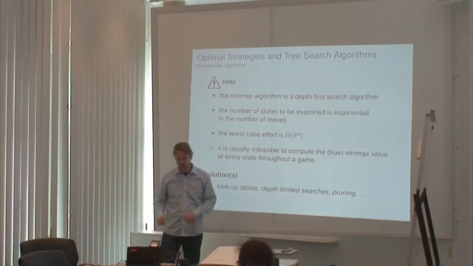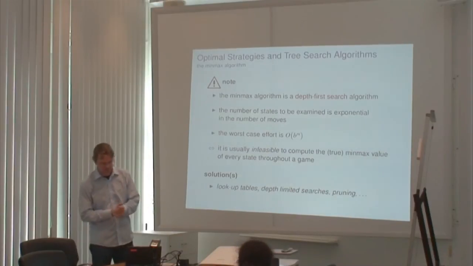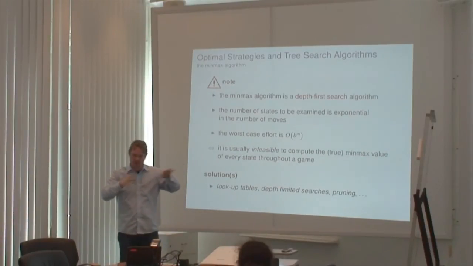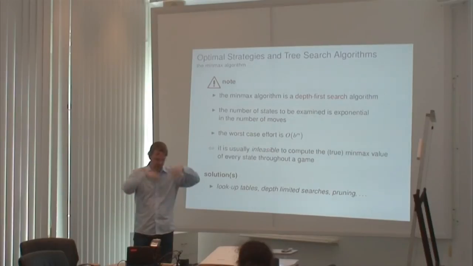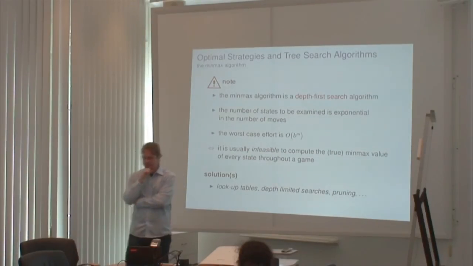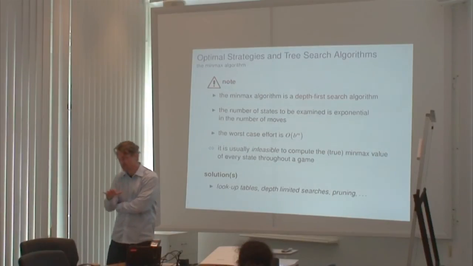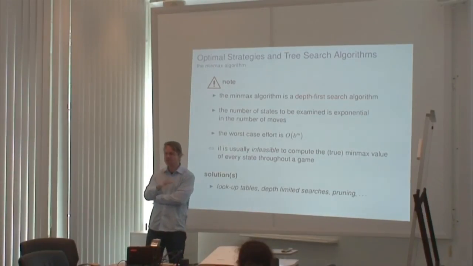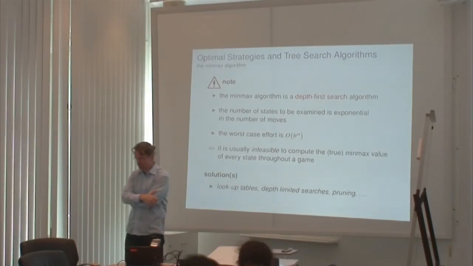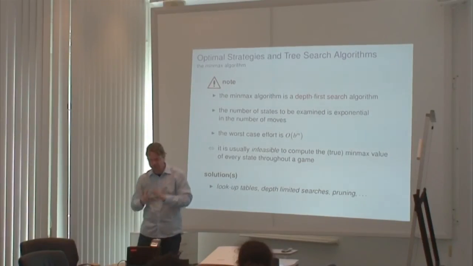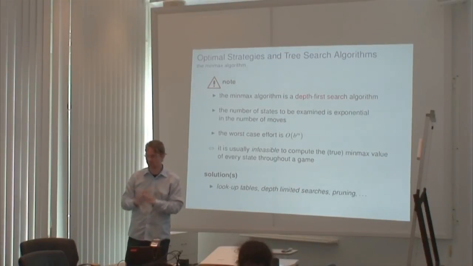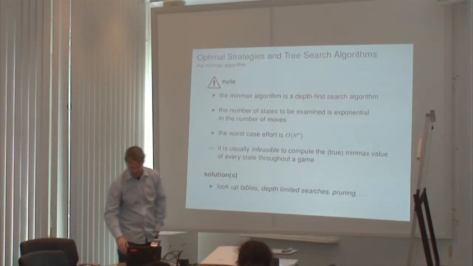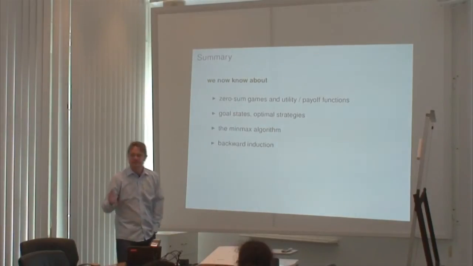And then there is this idea of pruning a tree, and you already mentioned it. This is basically if, during the expansion of this game tree and computing the min-max values going down, propagating back up, going down, propagating back up, we encounter a branch where, and we'll study that next time, we can be sure that it does not make sense to go deeper here, because already from looking at just a few computations, we can decide that this branch will not be good for us. We don't have to explore that. That is called pruning, and we will study that next time. And this leads to the summary for today.